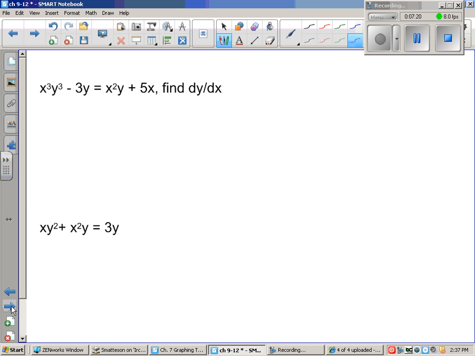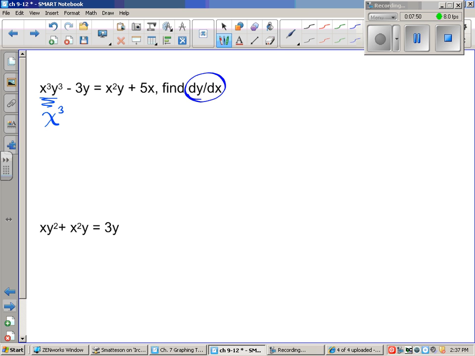Let's try a more advanced one now. Some of these are going to get very cumbersome where you cannot get y alone without a lot of algebra here. So this proves to be a much easier method in doing so. All this is asking me to do is define dy dx. So as I do the derivative of this, you have to keep that in mind. You're just solving for dy dx. So watch how this plays out. We're going to do the derivative. And remember, we have a product rule here. So I'm going to do the first times the derivative of the second.